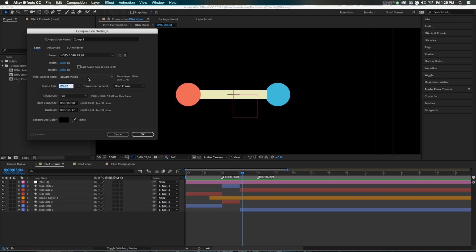For us, we're using 29.97, but you could use 30, 24, but the big thing is you want to have good control over this and understand how many frames are going to happen a second, because we're going to need to count out some halves and thirds and whatever. So, 30 is a nice number. It divides nicely in half at 15. We're going to be good to go. So we've got a new comp.